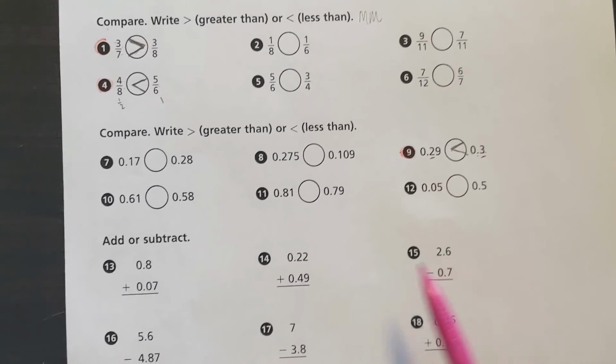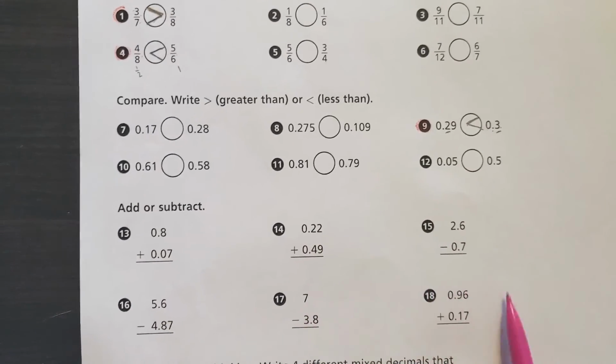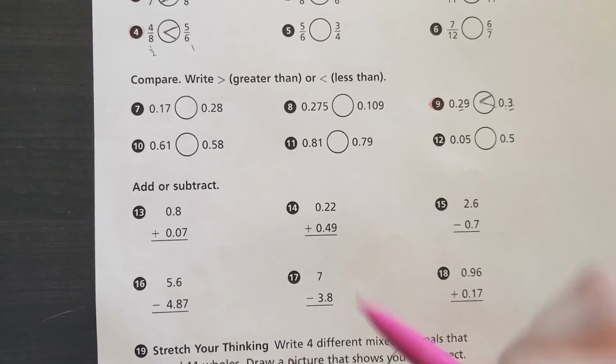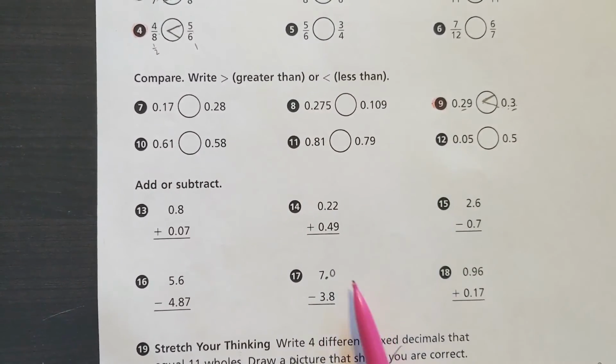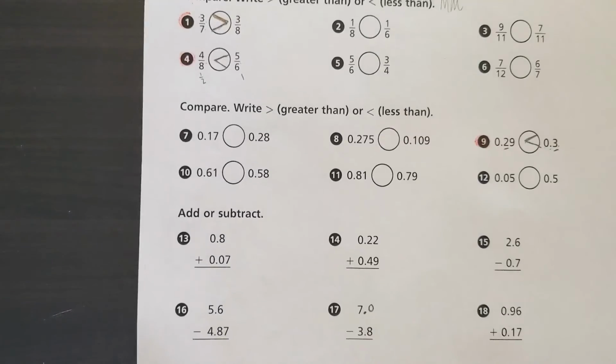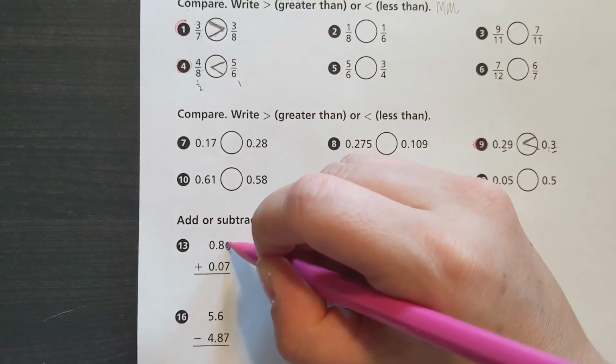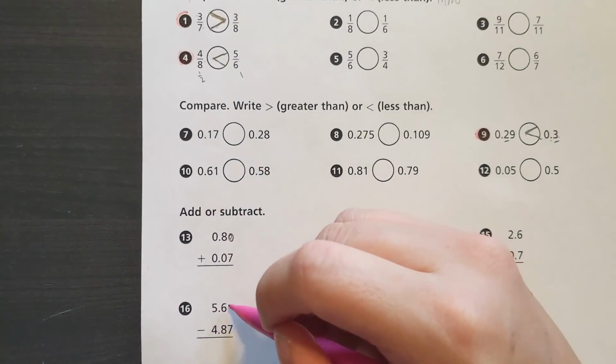That's all I'm going to practice with you, actually, because you know how to do all of these adding and subtracting. Oh, look at number 17. Do not forget to put a decimal and a 0 the hero on number 17. Number 13 needs a 0 the hero. I'm just spot checking. So does number 16.